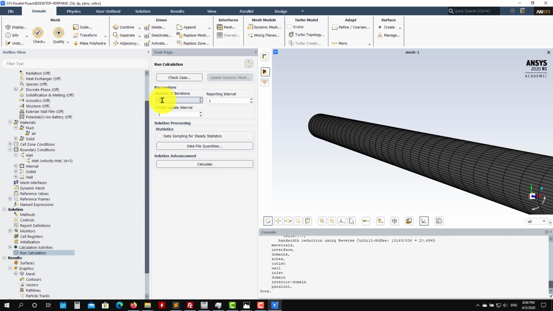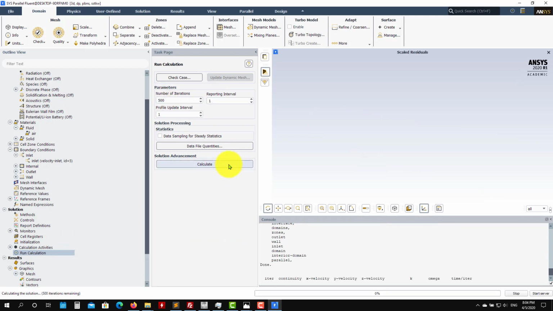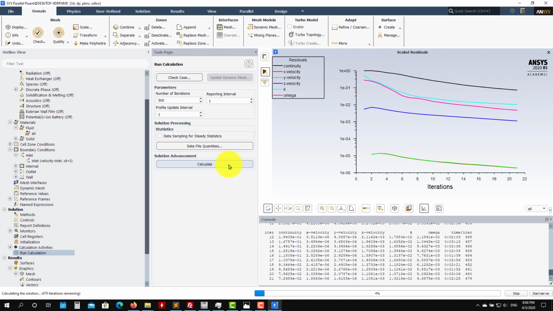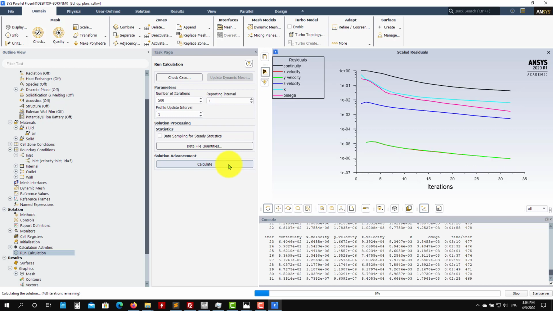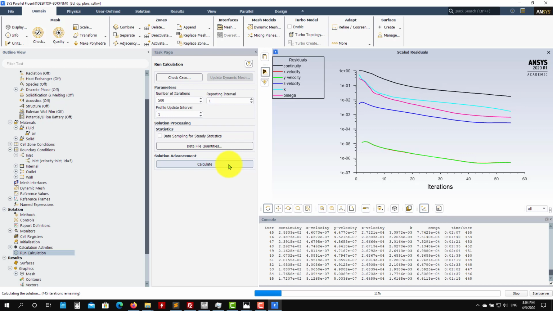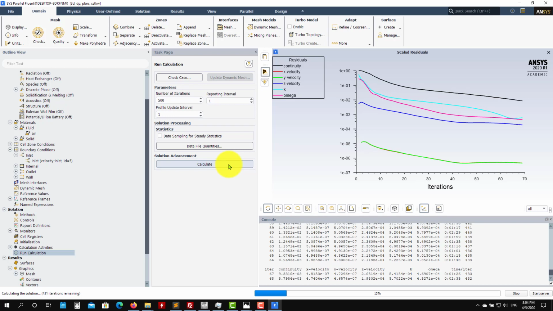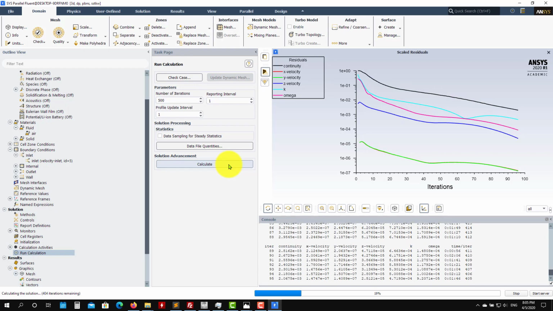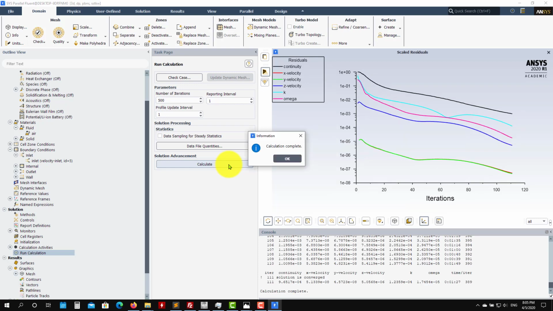Okay, so let's put here 500 and do launch. So this one, as I told you, has lower memory requirements, but tends to be slower than the coupled for steady simulations. Okay, in steady simulations, always a good idea, go for the coupled if you have enough memory, of course. So we're running here the SIMPLE. Also you will have the impression that per iteration is faster, which is true, because you are not putting everything in memory, but it might take more iterations to converge. But you see also, as you compare with the other, that probably the convergence rate is a little bit different. Okay, so I think actually it was pretty much the same convergence velocity.